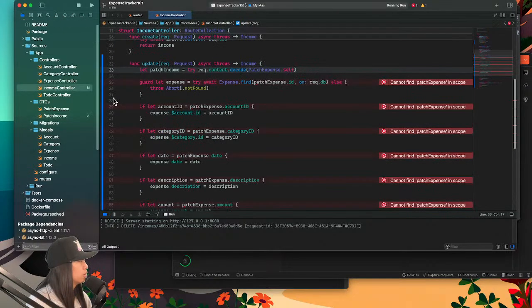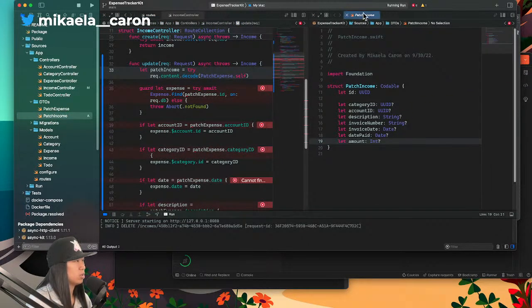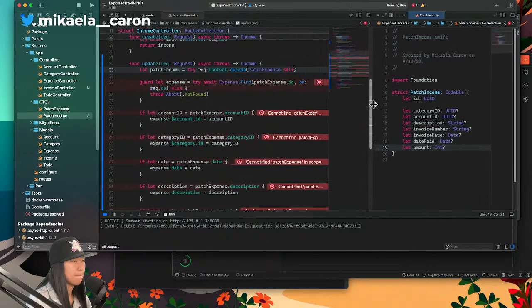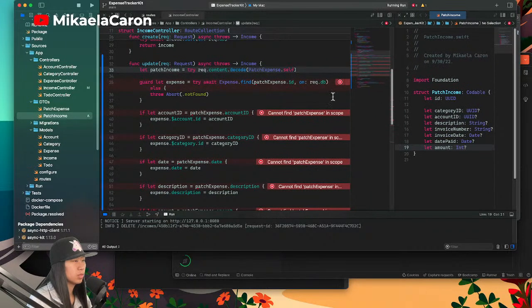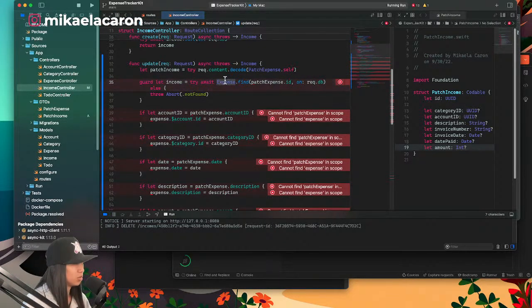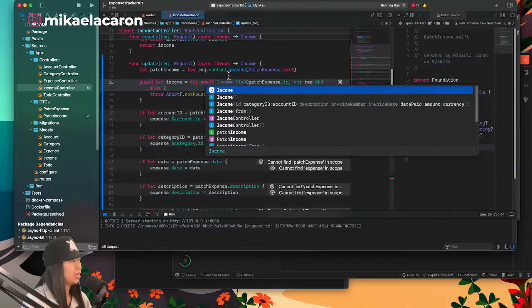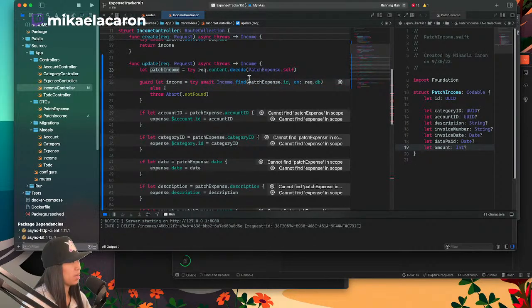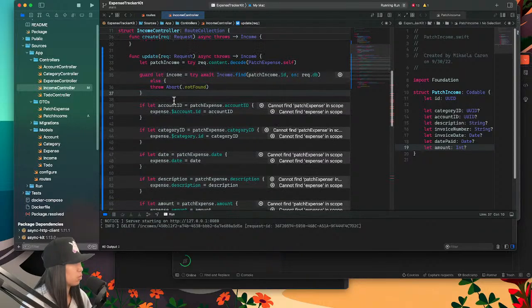Now I'm gonna open that one on the side. There we go. Now we need to use it. So we have income as the object. We want to find an income object based on our patch income ID. Otherwise we throw.